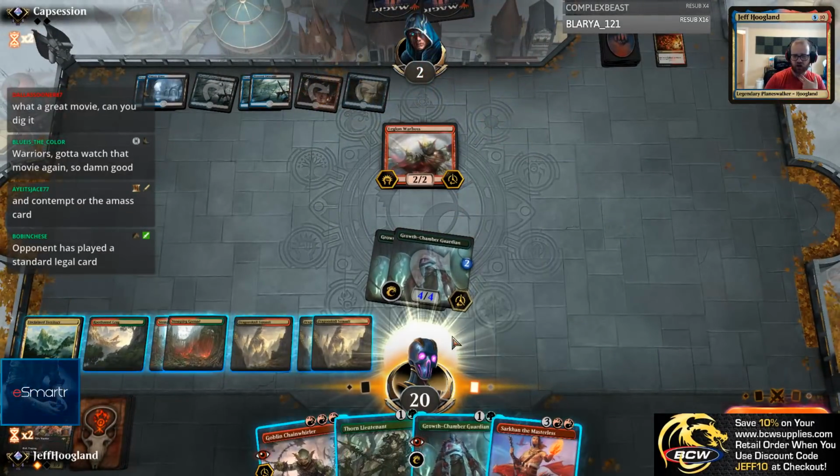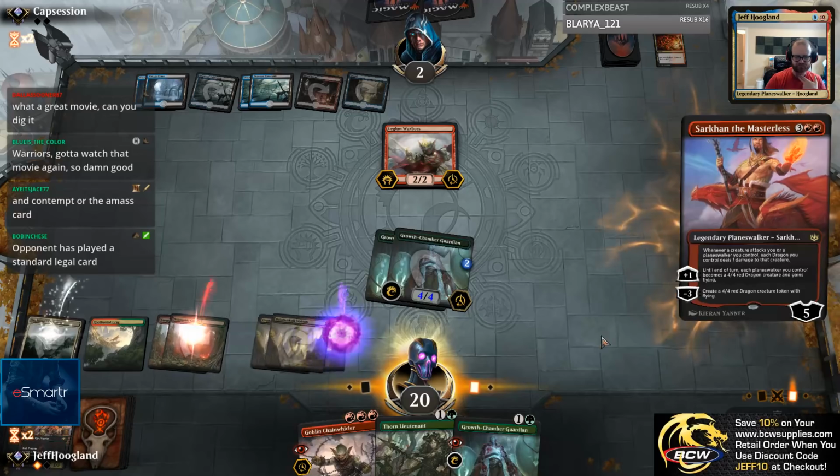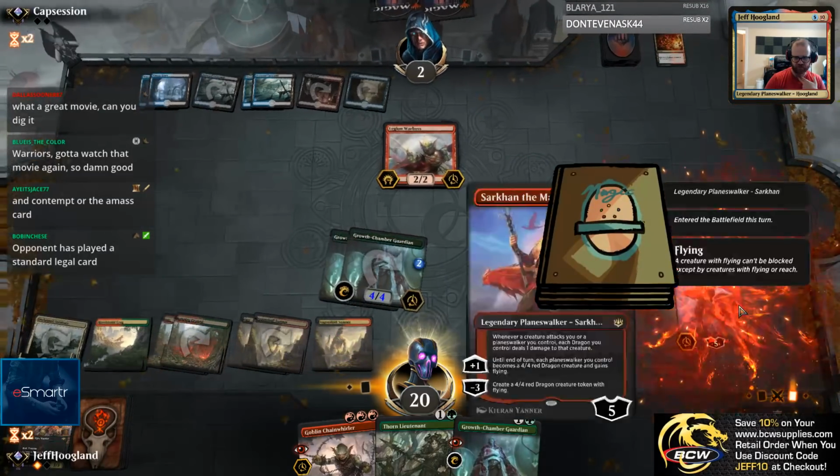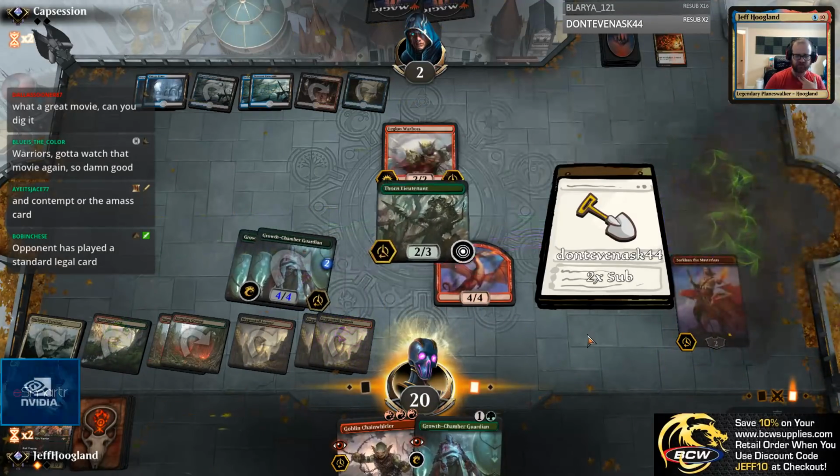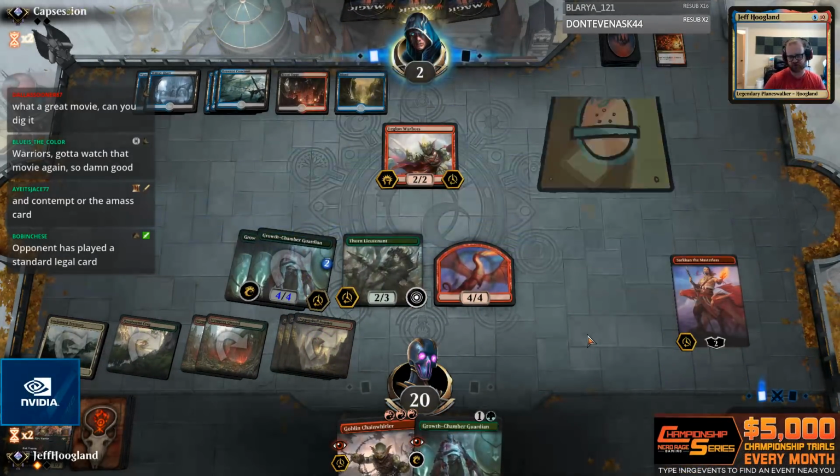We had played something close to what the opponent's doing at some point on stream, and it felt a little bit middling. I fight with the dragons, come to me. Even if they have Ritual here, I still have a Sarkhan to finish things up.